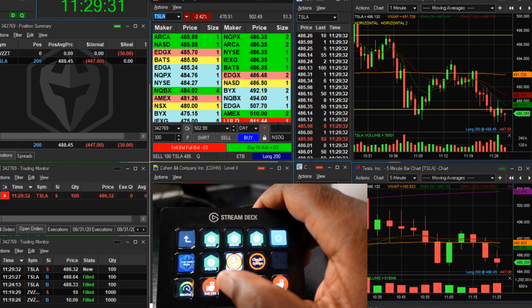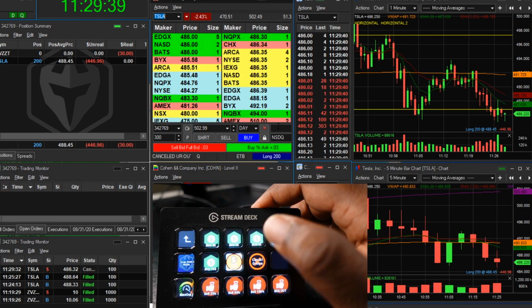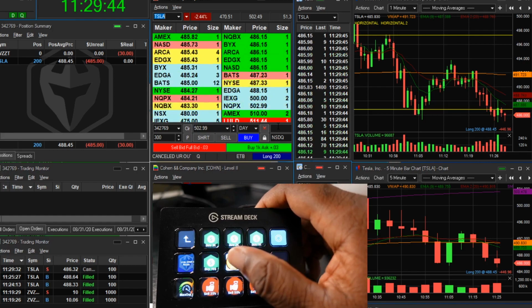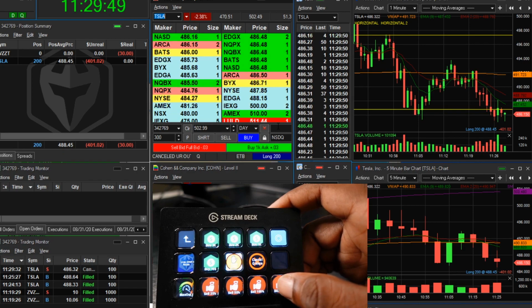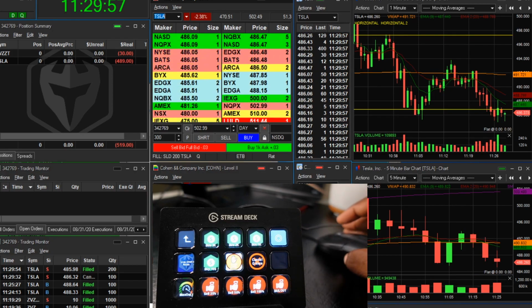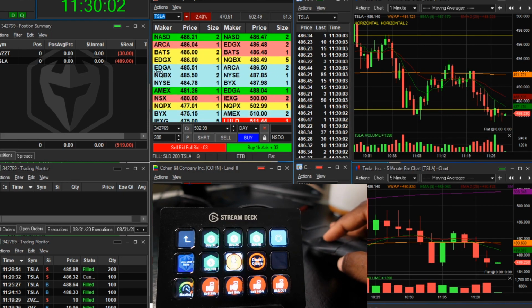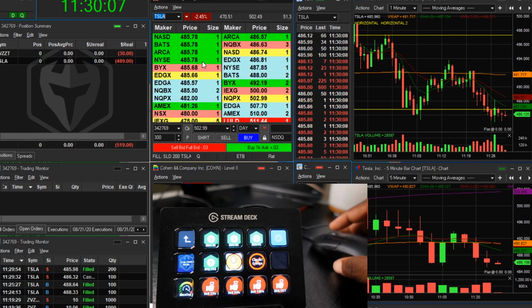I'm going to sell half, and you can see that it put an order in, and because I'm doing it on the ask, it did not fill it, and of course it's moving fast. So I hit cancel. And again, I can set a stop loss, which everyone knows what a stop loss is. It's just a little way to protect your risk overall. But in this case, since I'm definitely just wanting to get out of it, if I hit on the bid, you see that it finally closed me out. And again, there is definitely enough volume to close me out on the bid, which is normally what you want to do when you're losing a trade.